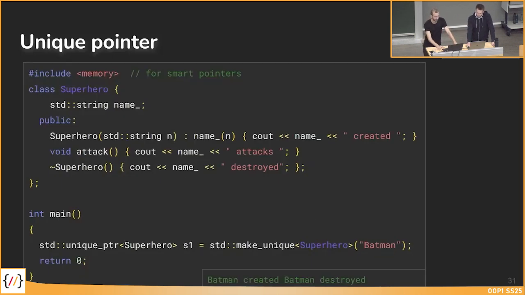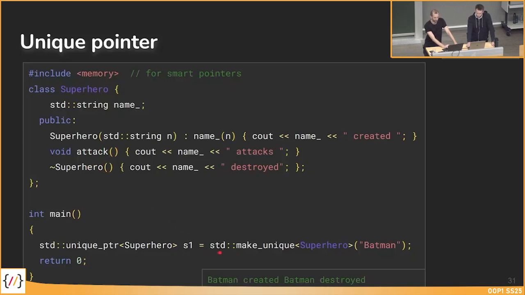So let's create again our superhero. We know that we have our constructor, the attack method, and the destructor. How we create this unique pointer is now a bit much to write.